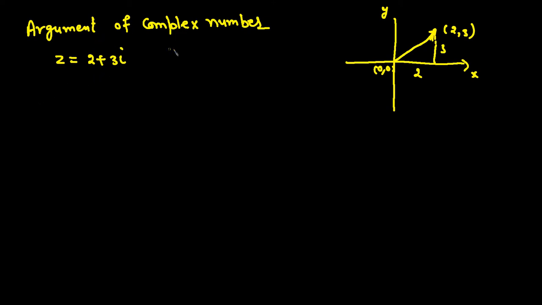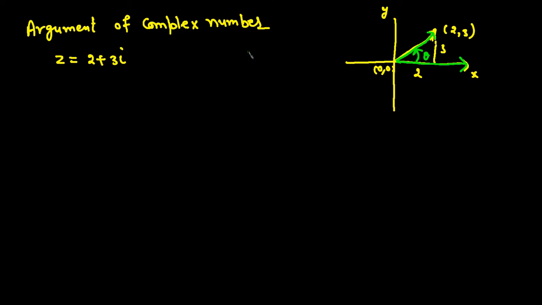All right, so what is the argument of this complex number? That's the question. The argument is the angle made by this vector, or this modulus of the complex number, and the positive real axis. So this is my positive real axis and this is my modulus, or the vector of the complex number. Then this angle over here, I say theta, is called the argument of this complex number.